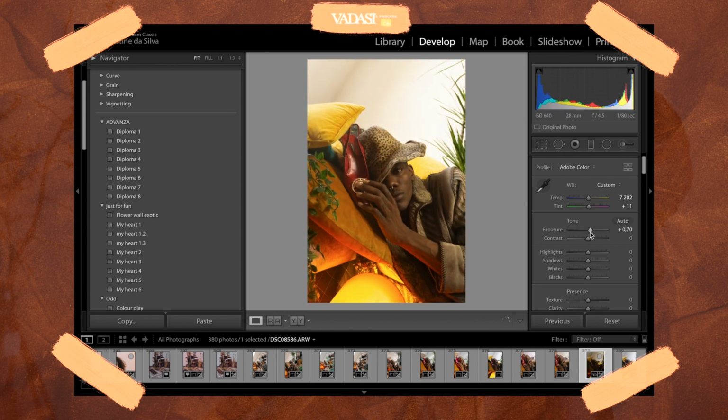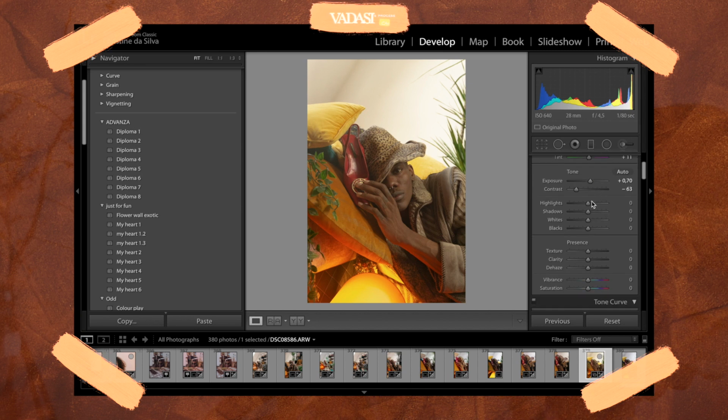But one thing I always start with is my exposure. But there's one thing you want to keep in mind with this. If your picture is very, very dark, you can try to lower your contrast, because then you'll have more things to work with. At this point you don't see as much as you would with a lower contrast. So we're gonna lower the contrast. That's why I lower the contrast at least. And yeah, I won't put the exposure up too high, but we're gonna look at that in a moment.